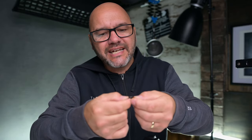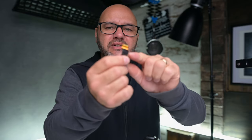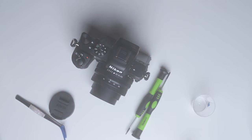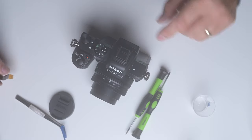That is the Nikon Z50 repaired. The ribbon cable repaired. Now I'm just going to make sure that I don't actually kink it. One thing I do have to make sure of is that on the original one, inside there was kind of a little extra bit on the end of it. I probably should have wrapped some tape around it. I'll show you there, on the end of there, which stopped it coming out the back and pulling out of where it was inserted onto the board. That's the only issue I've got to watch out for. But I'll probably not be moving the screen much, to be fair. Now I know that that can be a fault on the Z50, I'll make sure that doesn't happen again.